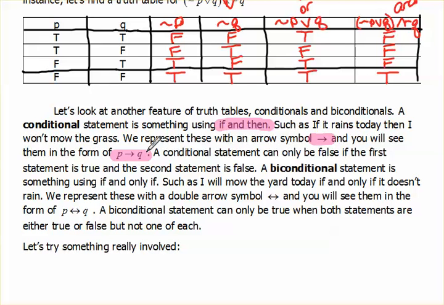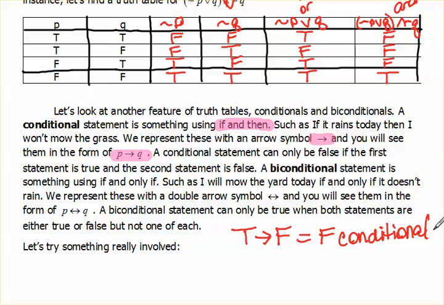So when we're talking about conditional statements, the only time that we have false is if truth implies false. If you have T implies F. So, oops, wrong thingy there. I wanted a red pen. If you've got T implies false, then that equals false. This is for a conditional or for an implication. Every other case, it would be a true statement.